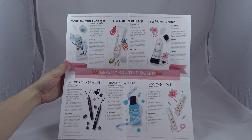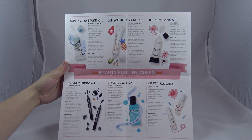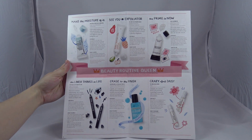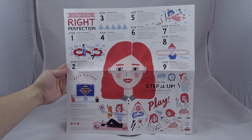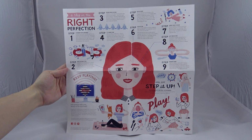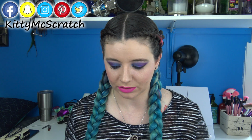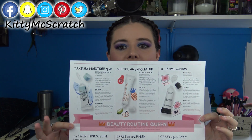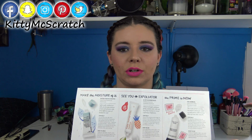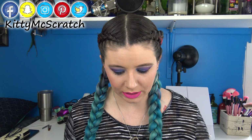Here you can see both sides of the printout that they sent. I like the fact that they've got the other side that talks about different ways of prepping and taking care of your skin better. I think that's cool because the last couple printouts seemed like they were wasting space on one side of the page that they could use for more information. I definitely like the layout of the side with the information about the products that you get a little bit more this time. I think this printout is actually smaller than the other ones. The other ones were almost way too big.